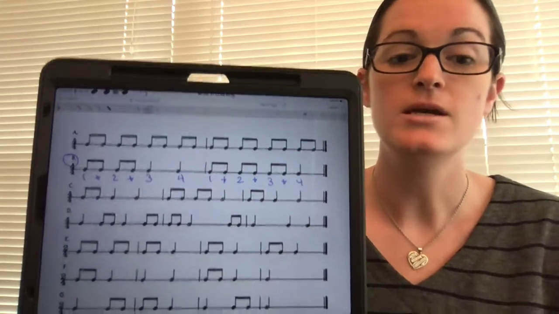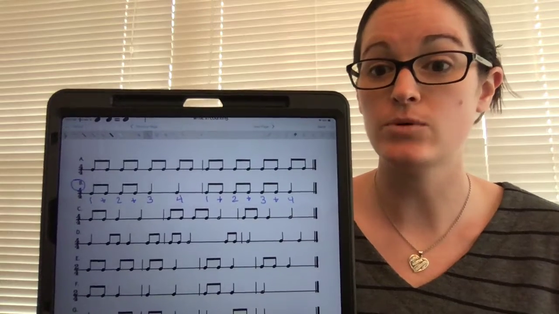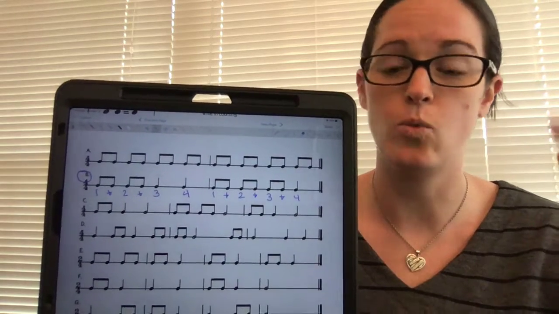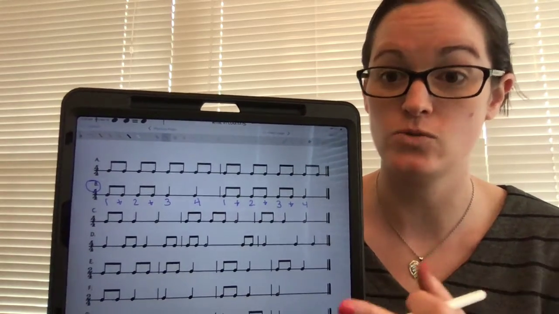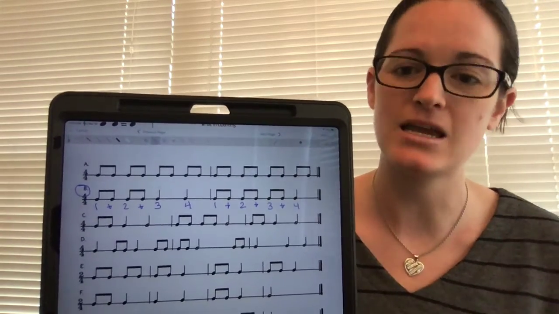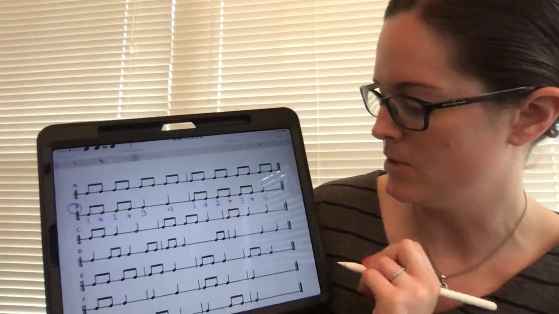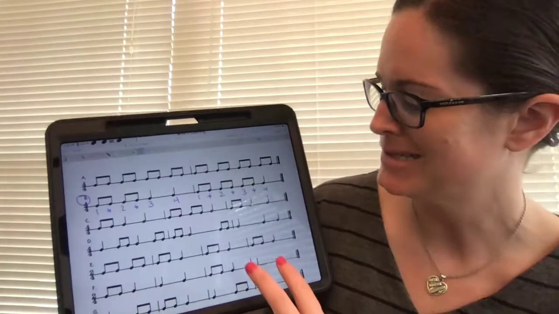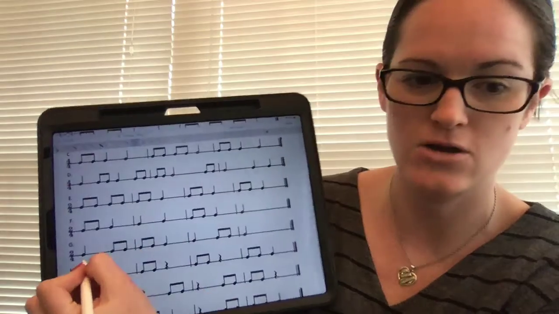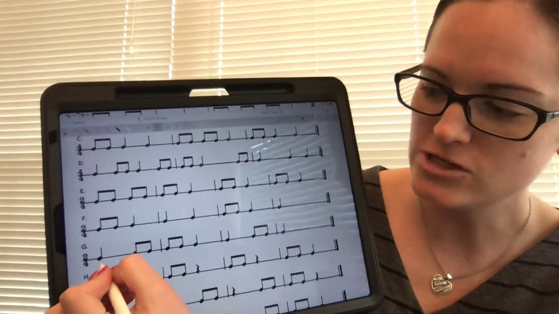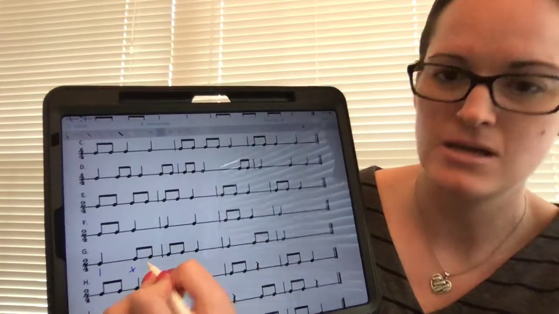All right, so that's how we do eighth notes and quarter notes. Your example for today, if you're doing level 1 or 2, you'll always see these eighth notes in pairs. So the first one will always be a number, the second one will always be and. If you have a quarter note and then an eighth note, I'm right here on letter G, if you find yourself saying 1 and then you get to the eighth notes and you say and, that's wrong.